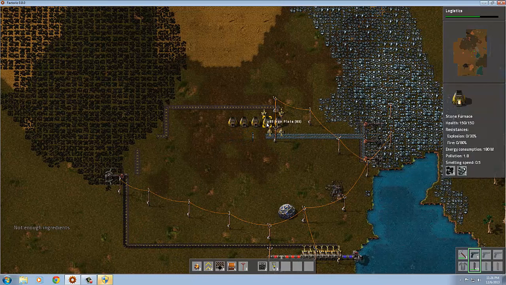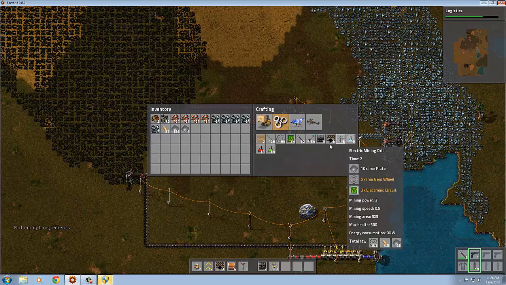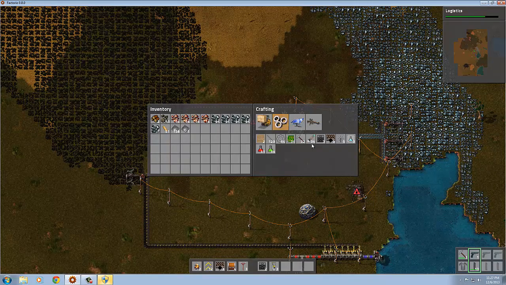And I need to also grab this and this. And let's see, we're good there. We're good there. We did the research, got enough of them. We'll end up getting our thing, and then we'll pick it up. Maybe then, what is this? A repair pack. This is new. I'm assuming this is what you use to repair items that get damaged.